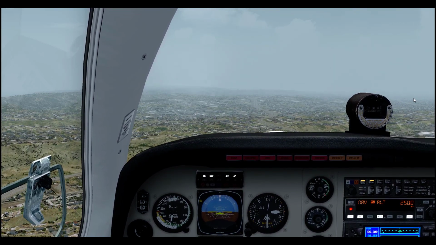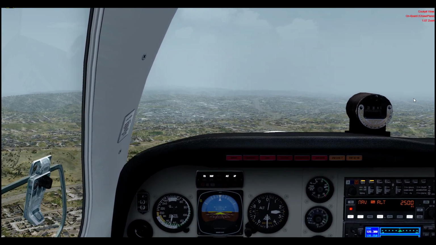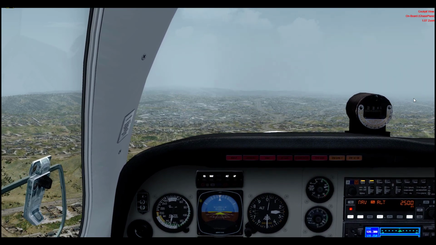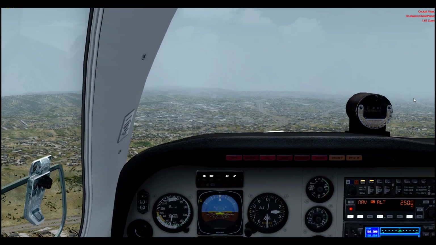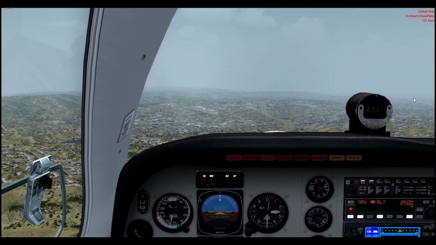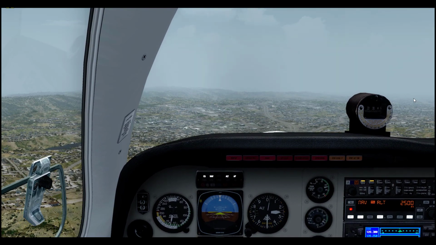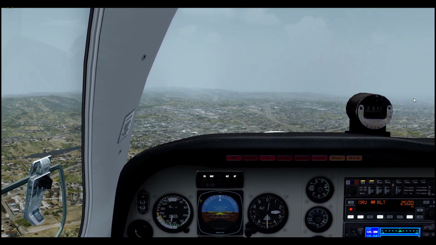So this is a little bit different from what I normally put up, but I really had an epiphany that I really wanted to post because there could be some people out there who have been suffering from one of the same problems that I've had for the longest. So as you know, the title of this is Blurry Ground Textures and Missing Autogen. I've been having this problem for months now.